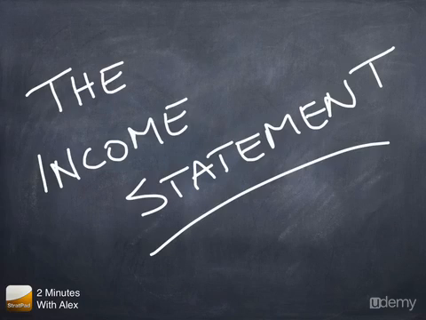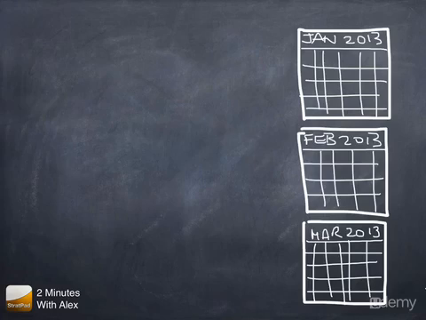If you want to understand your company's profitability, then you need the income statement. The income statement shows you your profitability for a period of time. It could be a day, a week, a month, an entire quarter, or a year. For most small businesses, you're going to be looking at your income statement over the period of a month, and then you'll be sitting down with your accountant at the end of the year to look at the entire year.